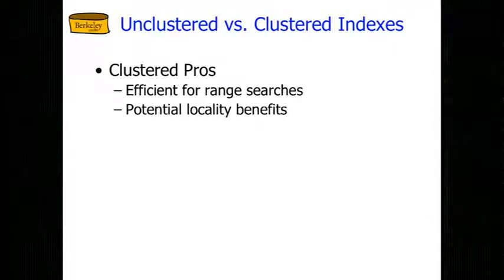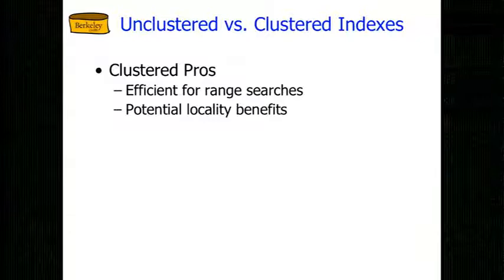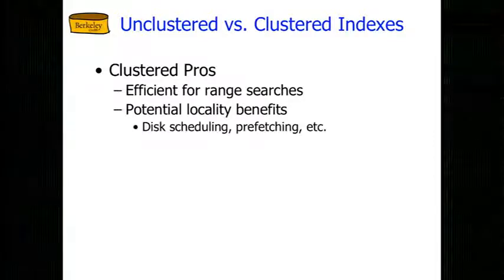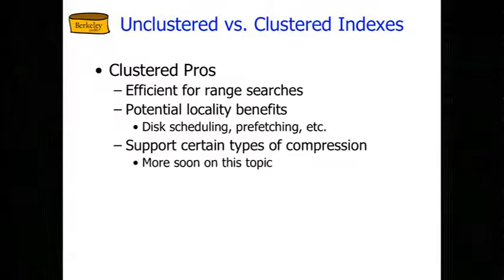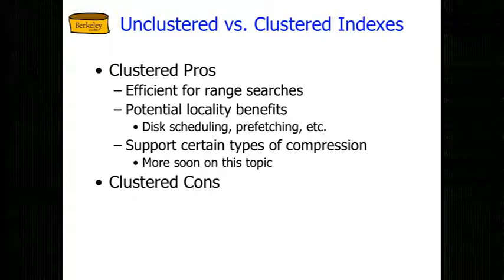All right, and there are 2 benefits. One is that you get a page full of good stuff, and the other is locality: the pages at the leaf level, the pages in the heap file, are probably close to each other on the disk, right? So you don't do seeks, you do scans. And that can allow you to do better disk scheduling and prefetching and all kinds of good stuff. Also, if you know that things are sorted, you can do certain kinds of compression. And we'll talk about this later on. We won't talk about this now.